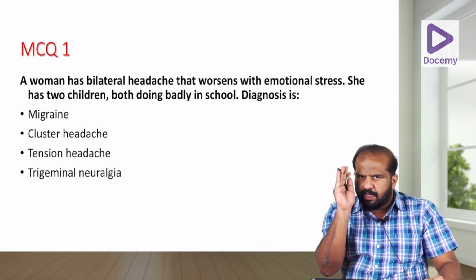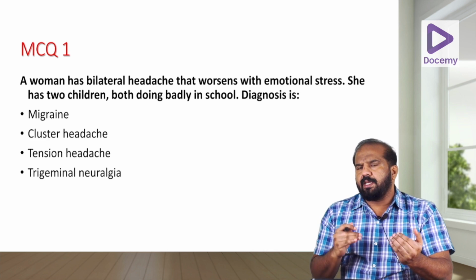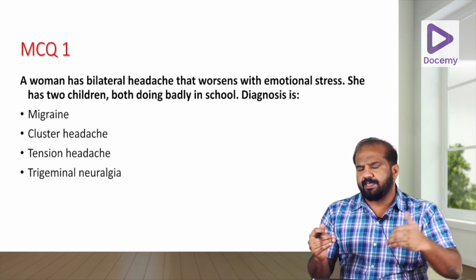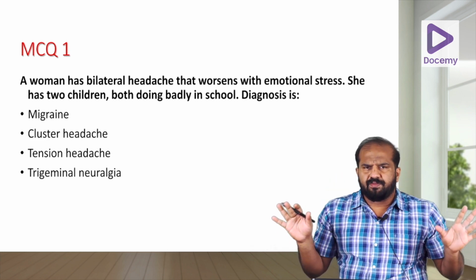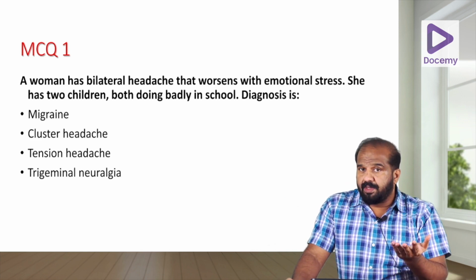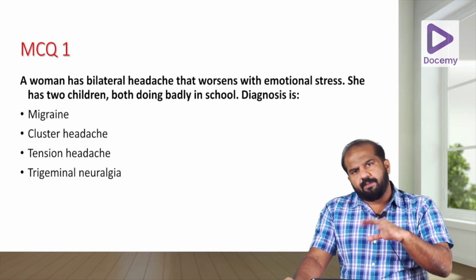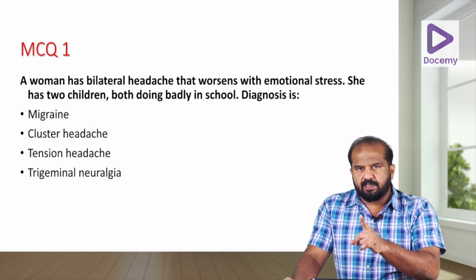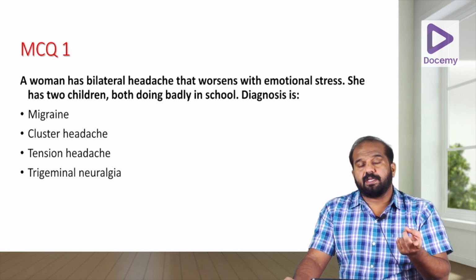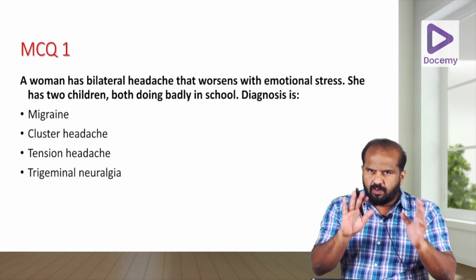So you have to remember the cardinal points which I told you, how to differentiate between various types of headache. Primary headache and secondary headache. Primary headache: tension type, migrainous, cluster headache, trigeminal neuralgia. Tension type is only bilateral, associated with anxiety, psychiatric problem. Migraine, typically unilateral. Aura may be seen, photophobia, phonophobia, vomiting, precipitated by many factors. Cluster headache, a lot of clusters will appear in weeks or per single day you can have multiple clusters. Male preponderance, autonomic features. Trigeminal, typically in maxillary and mandibular division. Treatment is with carbamazepine, etc. You have to remember these points.